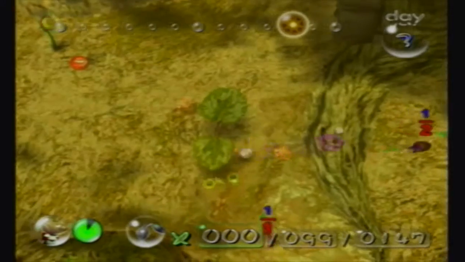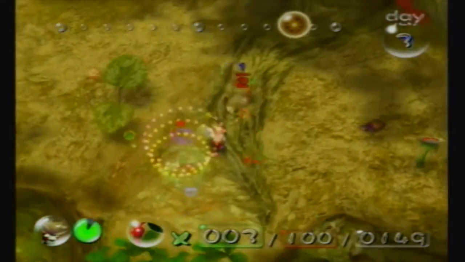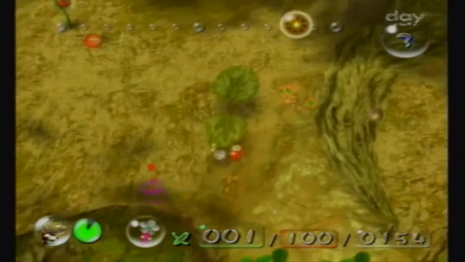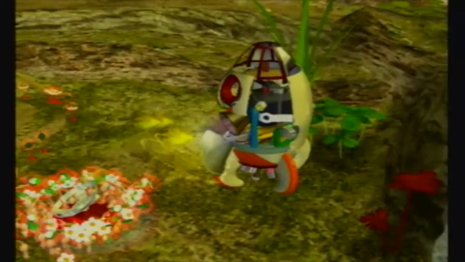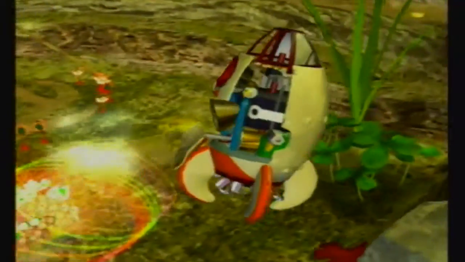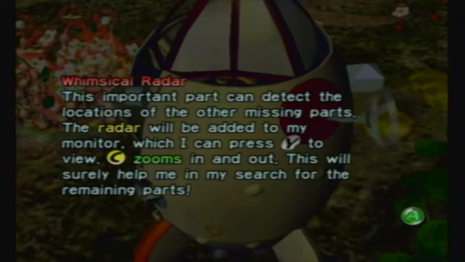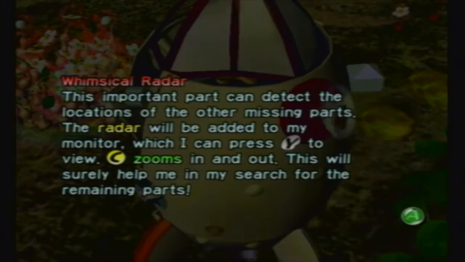Okay, oh no, I don't want that to happen. I want yellow Pikmin to carry that. Where are my yellows? Not my reds. Okay, there we go. Okay, we're good. Okay, whimsical radar. This important part can detect the location of other missing parts. Radar, blah, blah, blah. Just tell me how to use it.